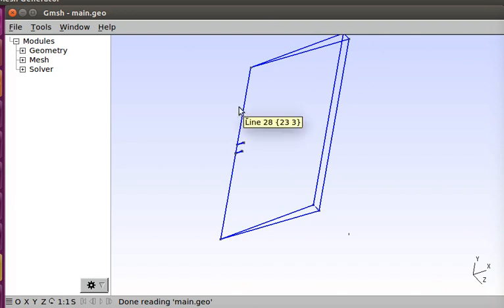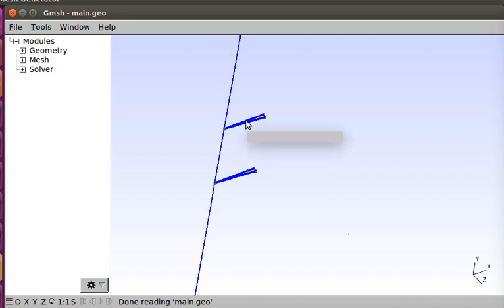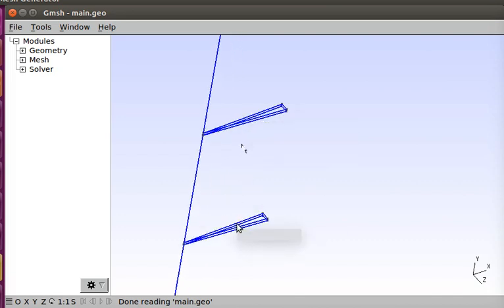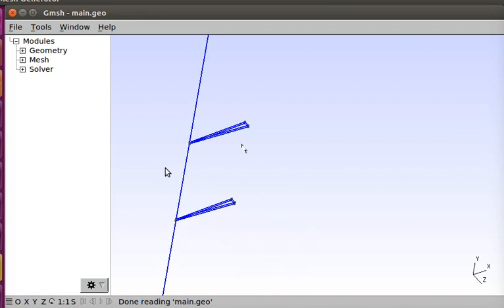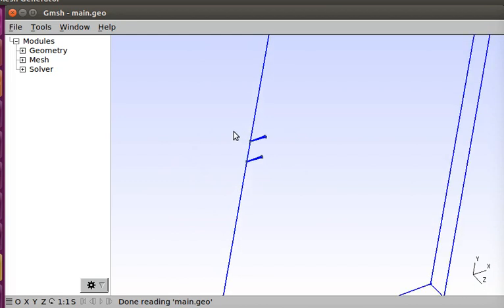I use the rotation extrusion in gmesh. So at first it's all a plane, and then I rotate extrude the free stream, rotate extrude this disk, and then rotate extrude this disk. And that's pretty much how you create all of the cells.